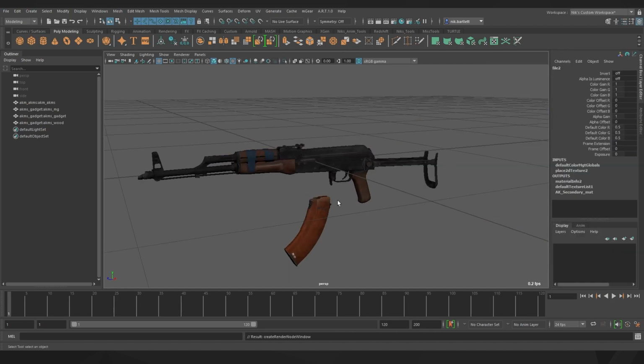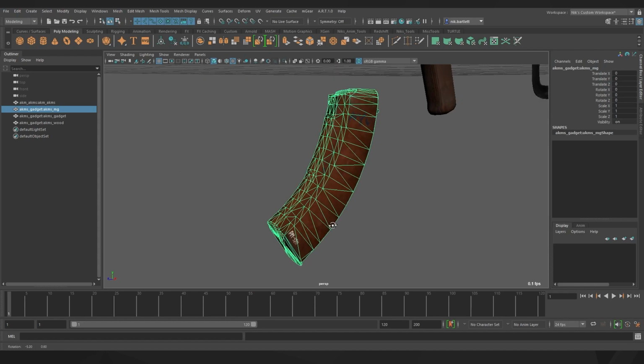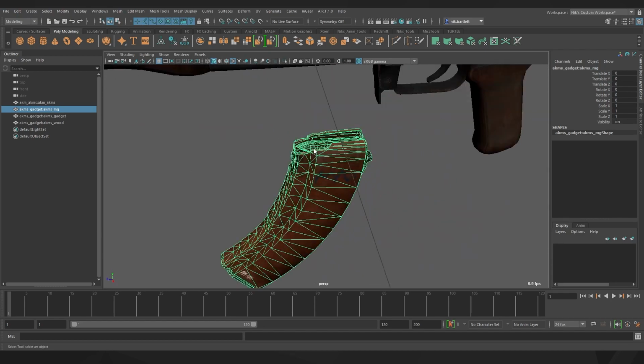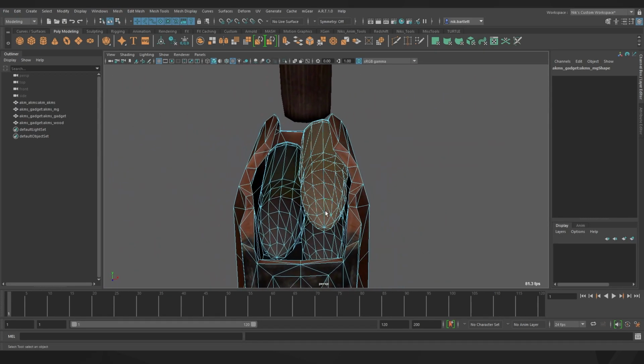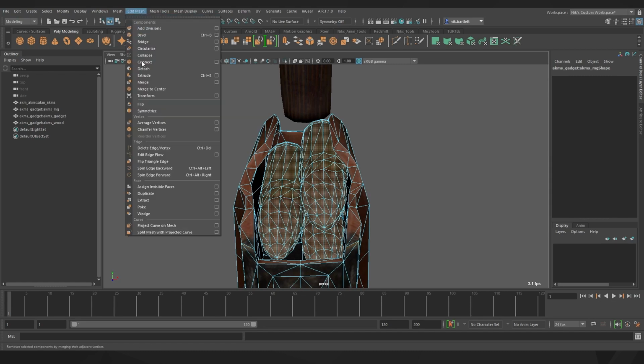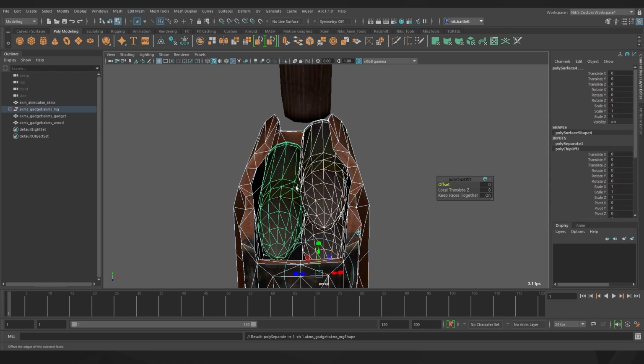Let's start separating out the meshes. Starting with the magazine, if you select that then press F, you'll be able to focus in on it and orbit around it. If you hold right click and go to face select mode, then you'll be able to see the different faces that make up the mesh. If you double click on a face, it'll select the entire shell, and you can just hold shift to select the other bullets as well. Up here in the poly modeling shelf, we've got this extract button, but it's also in the menu up here, edit mesh, and down the bottom, extract. That'll just take out all the shells from the mesh.